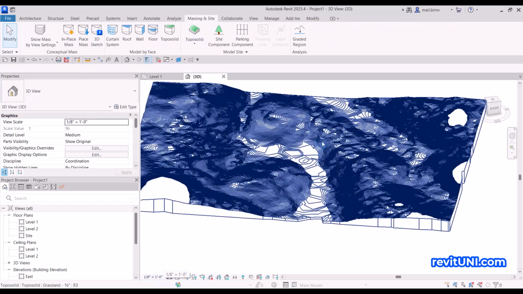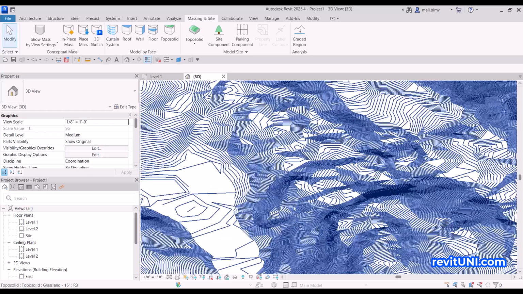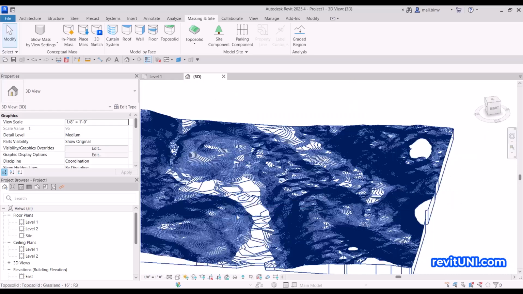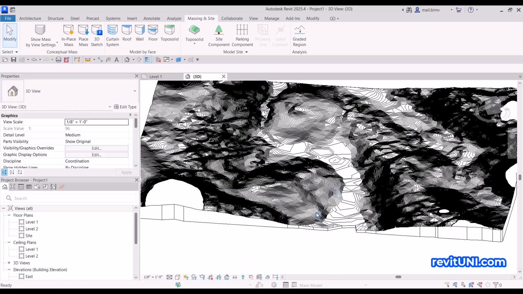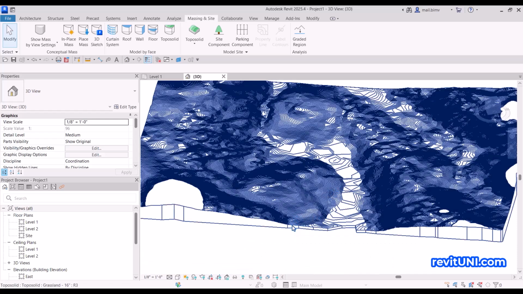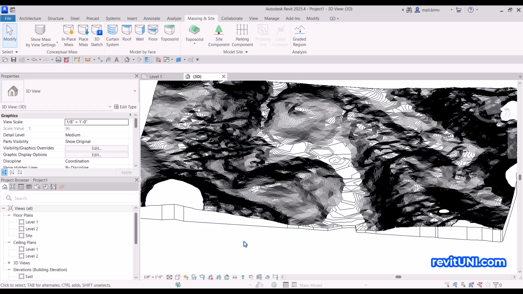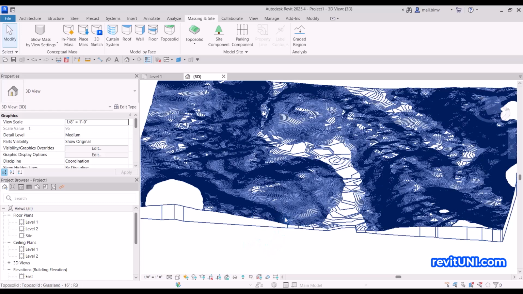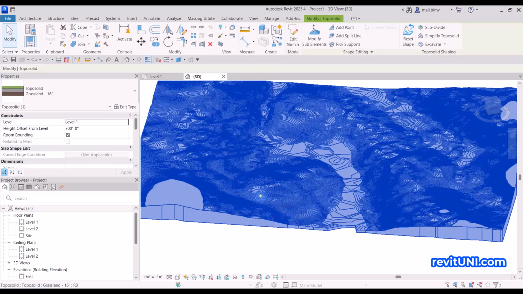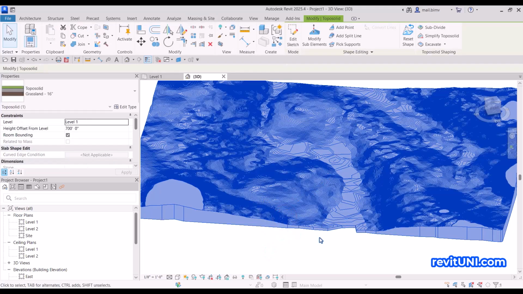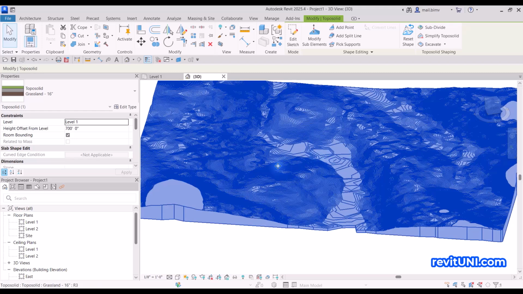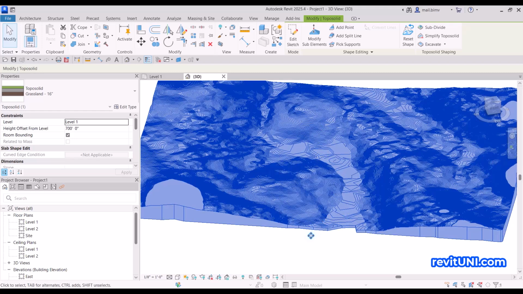I can always change some settings for the display of this element. You see this is pretty detailed, so once this file is saved it will be pretty large. So if we don't need such big accuracy for the model, we can of course make our parcel much smaller, so we don't need the entire context of the whole parcel.